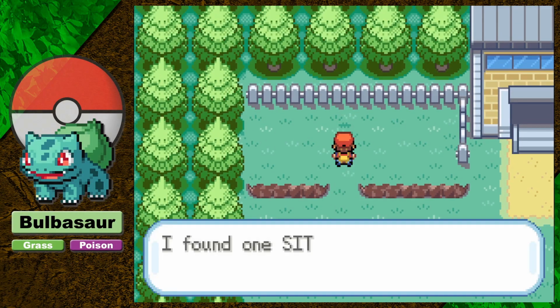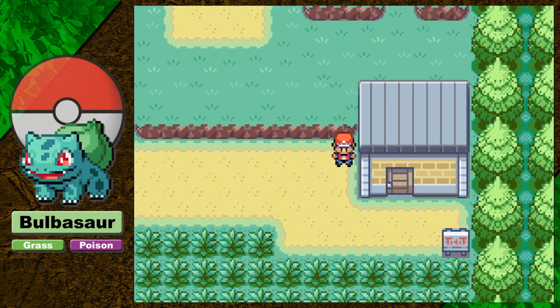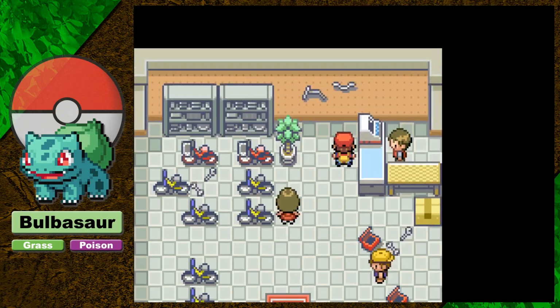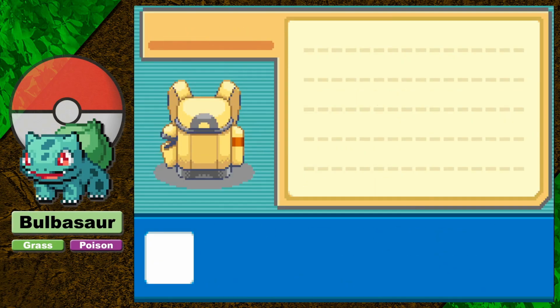We now need to backtrack to Cerulean. On the way I pick up two hidden items that I left behind earlier, a Citrus Berry on the left and a Rare Candy on the right. I get back to Cerulean, exchange the bike voucher for my new stylin' ride, and begin to mentally prepare myself for Rock Tunnel.